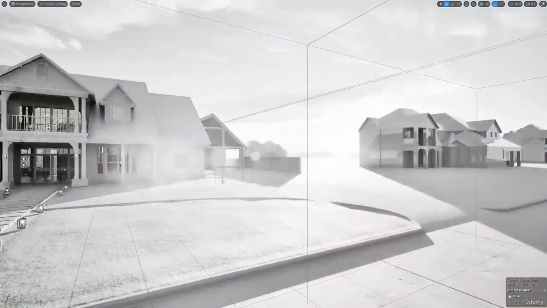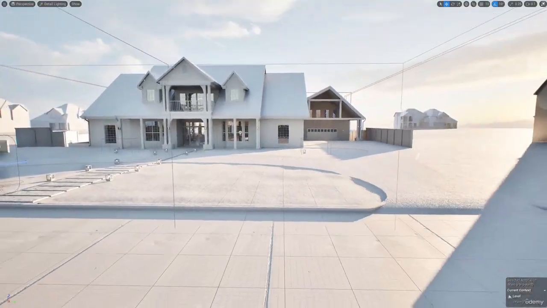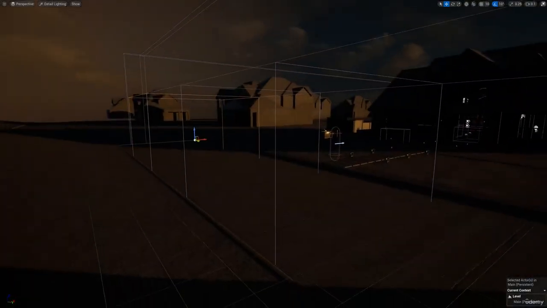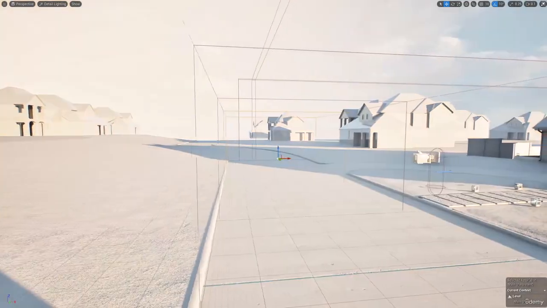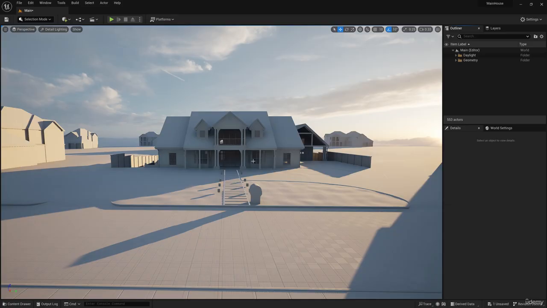With the help of a post-process volume, you can adjust the gamma, rendering method, and its quality. You can set up global illumination, perform color correction, and use various effects such as bloom and lens flare. Post-processing is a powerful tool that will allow you to fine-tune the visual part of the project. Now let's take a look at how it works in practice.